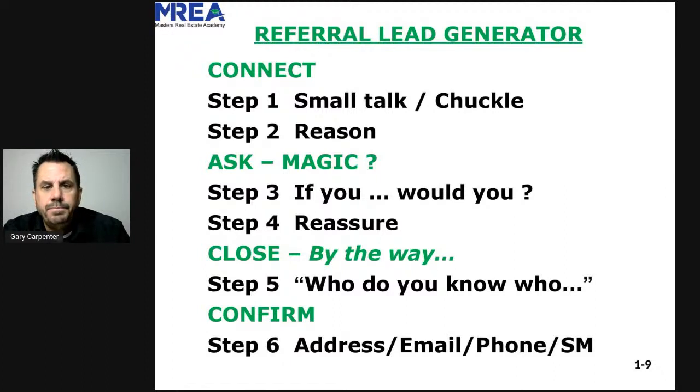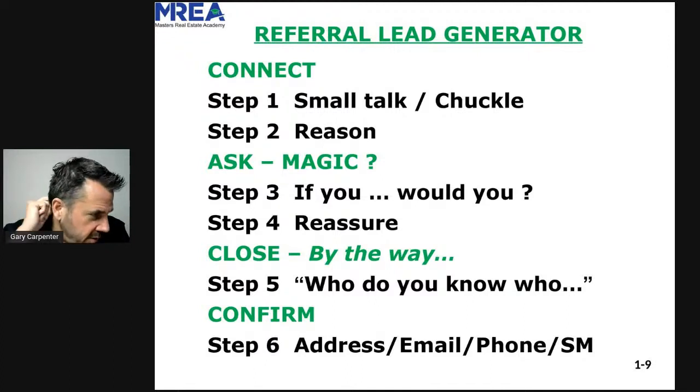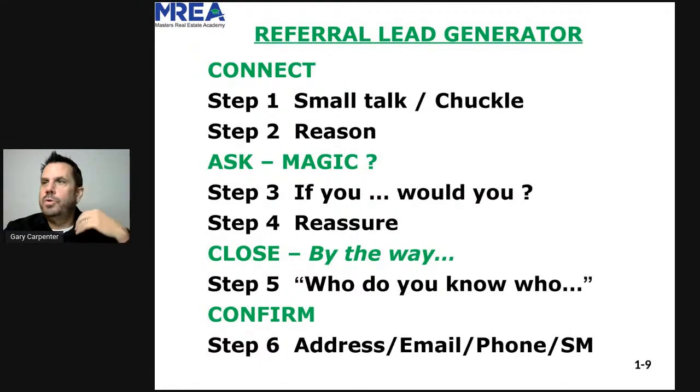Okay. And then once you reassure them, a lot of times when you're calling people, you're calling them at the right time, right? Timing is everything. They may know somebody right away, or they may not know anybody. But also what's going on with this dialogue is that you are turning on what's called the reticular activator, which is the science of this. There's a little thing back here in the back of the brain that you turn on, which is a filtering system. You can mail, you can use social media, you can do all those things. They could know that you're in the business, but if they don't know that you want help, you're not turning on the reticular activator by asking them.